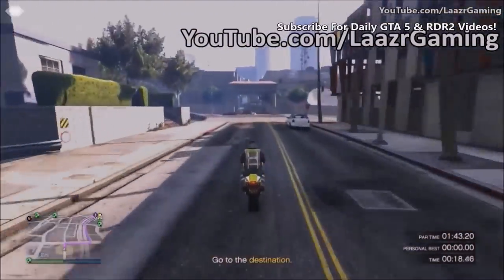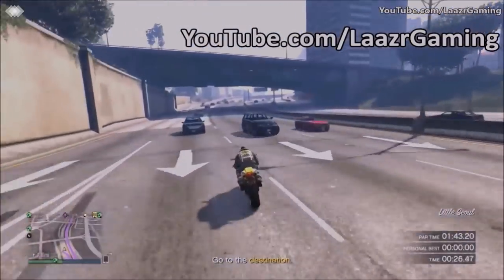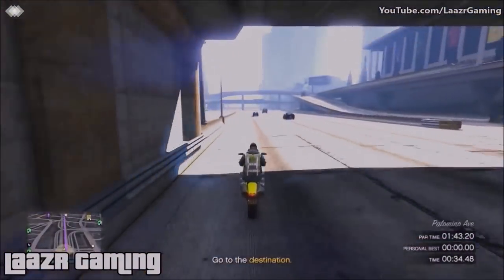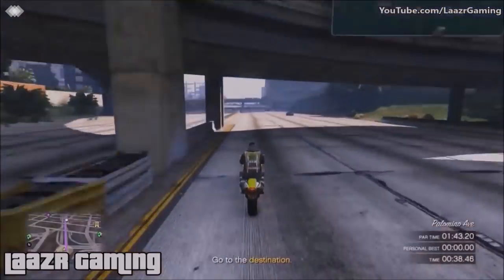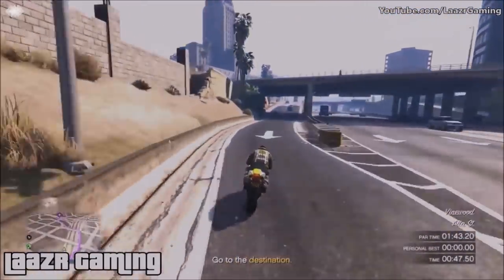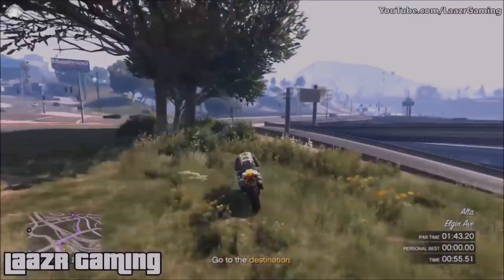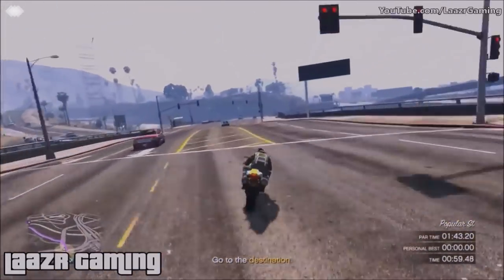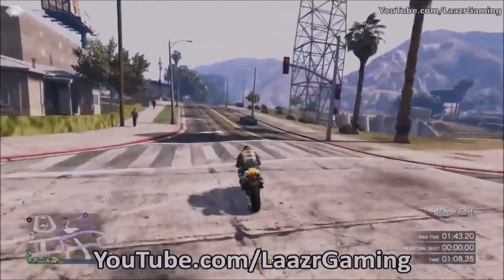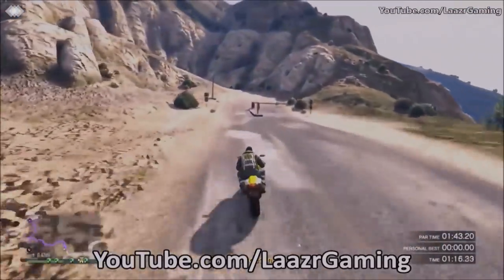Because it's right at the start you'll only lose five or six seconds by respawning. Take an immediate left onto the motorway, then once you're on the motorway lean forward by holding A or X on PlayStation and cross over to the right side of the road. Hold a wheelie for as long as you can. Once you're past the Arcadius building on your right, cross back over to the left side of the road and take the left road up onto the main street. The turns are so wide — four or five lane motorways — so you don't really need to brake. If you do brake, use the handbrake to skid or drift so you can pick up speed instantly again.